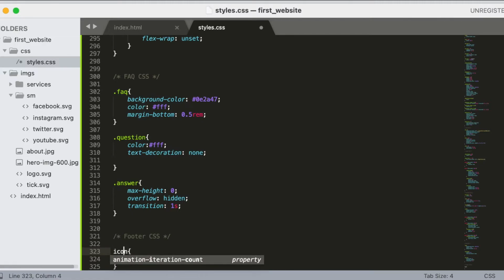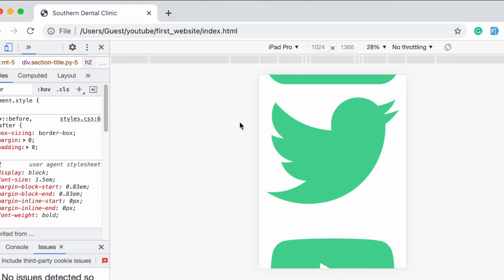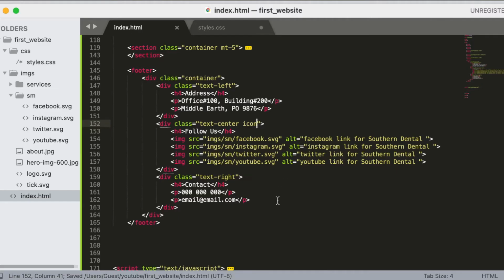All right, in the icon class I'm gonna have an image, and these images will have a width of maximum of 25 pixels. Perfect. So what I'm gonna do is that here let's give a class icon. Did it work? Icons.